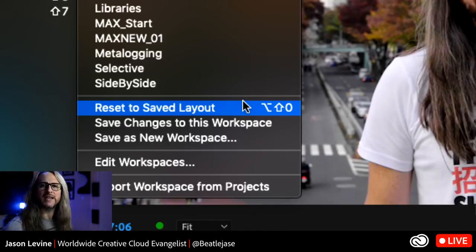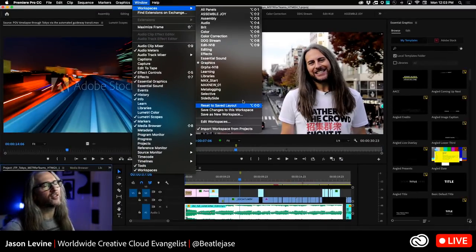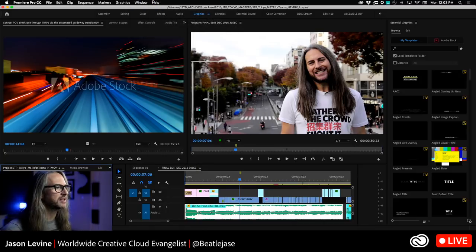If you open up a workspace and then modify it, save your project and come back, it remembers the last state of the workspace that you left it in. So if you just want to reset it to the way that the workspace was saved, you can do that. Also, if you just simply click on the workspaces there, it'll give you a little pop-up. Do you want to restore to the original, etc.? You can also save changes to the existing workspace or just save it as a new one. So really awesome just to get those things right in front of you where you need them.